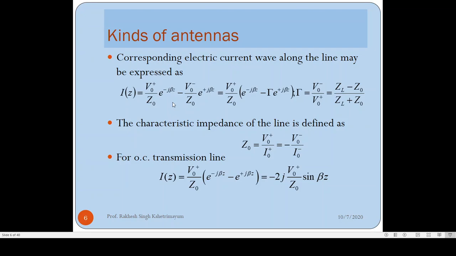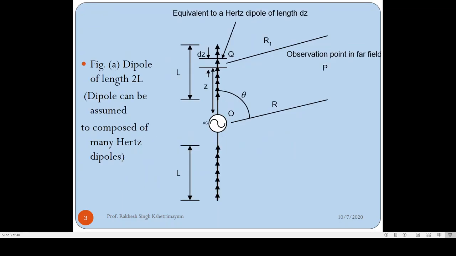So now if you have an open circuited transmission line, look at this diagram here. We have a conductor here. This conductor at this point is open circuited, no? So at this end this conductor is open circuited. Let's say some current is flowing in this conductor. At this point current will see an open circuit, so we can model this as an open circuited transmission line.